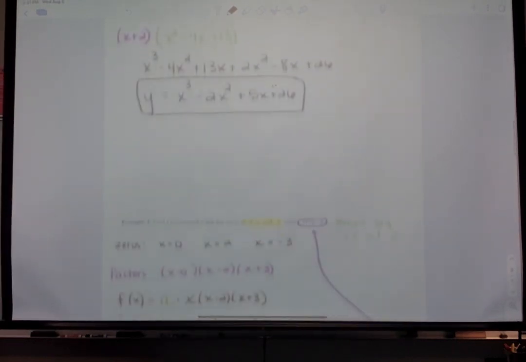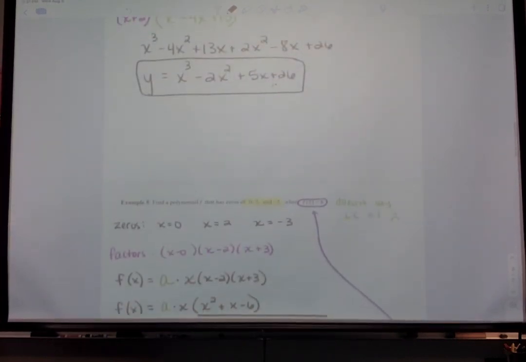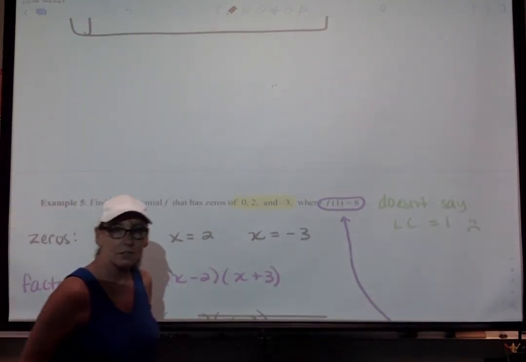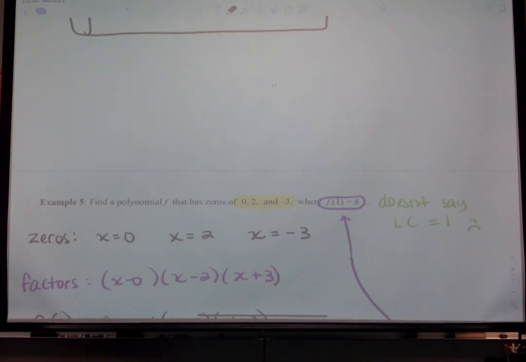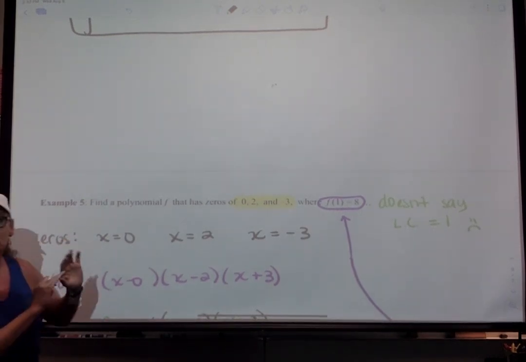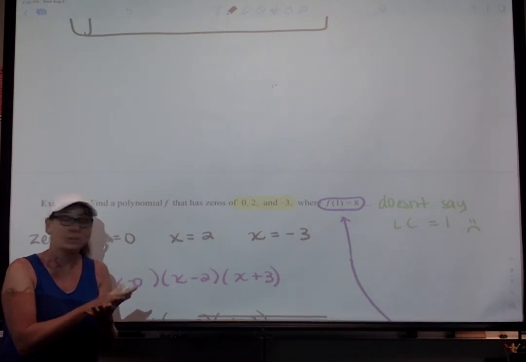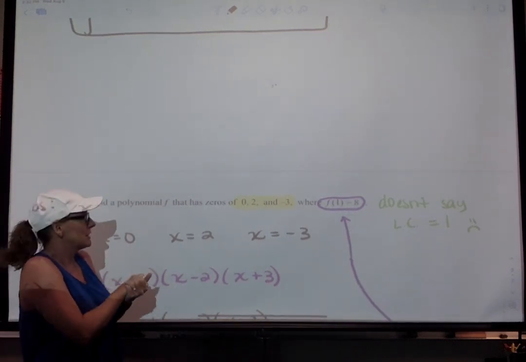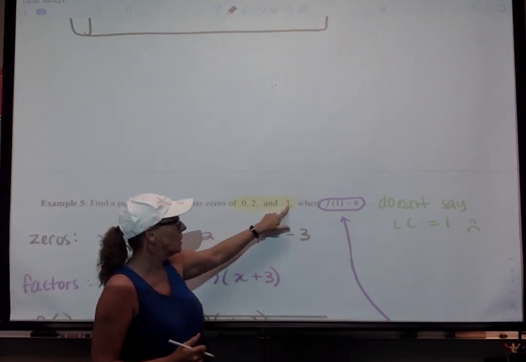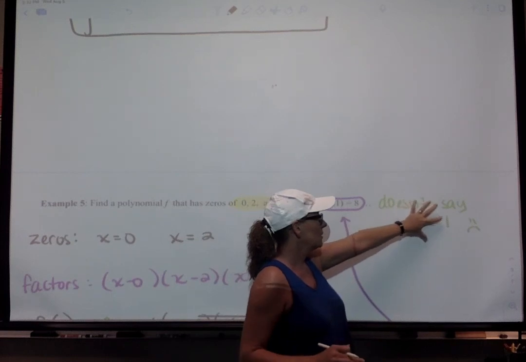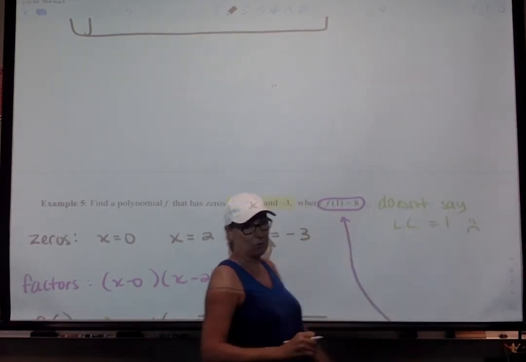Now, on this next and final example, and I never have time to do this in class, we're getting to a pretty long video here. So it's going to be easier because I don't have imaginary zeros. Okay, so that's one nice thing. I don't have imaginary zeros. I've just got 3 nice ones. But my leading coefficient is not 1, and we're going to deal with this in just a minute.